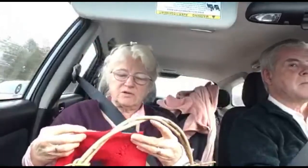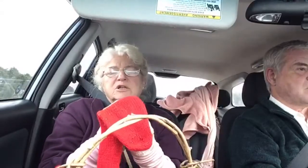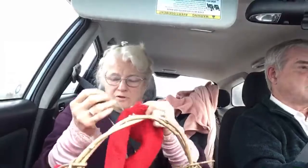Okay. Now we're running out of our yarn. So just take it as far as it goes and then cut it. Might want to put it a little further into the good stuff before you cut it, just so it doesn't become a broken one in the middle of your work.